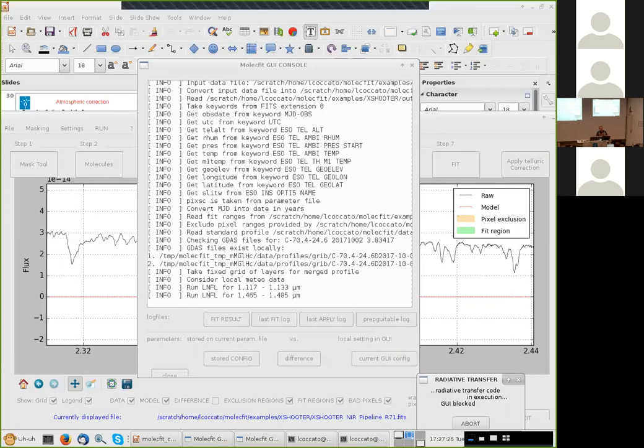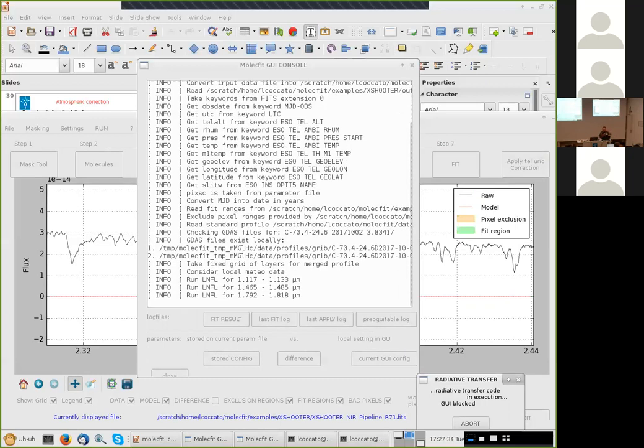On top of that, Molecfit, knowing these three elements, constructs a model, taking into account the presence of molecules in your atmosphere. One of the parameters of these molecules is the column density. So Molecfit will fit the column densities of these molecules.